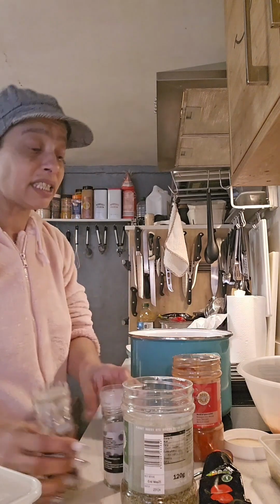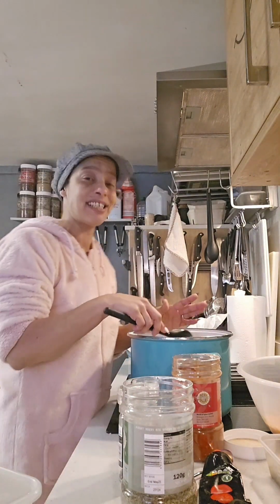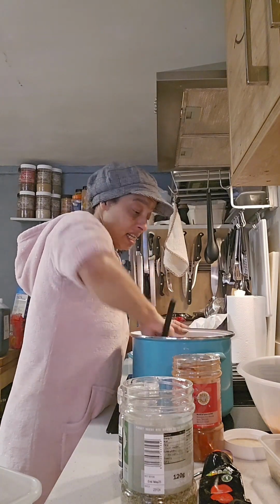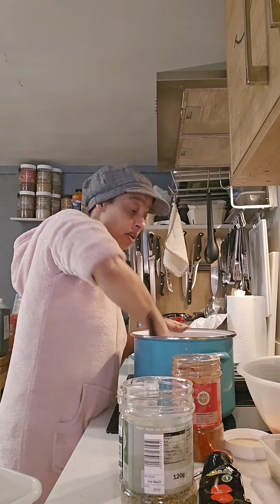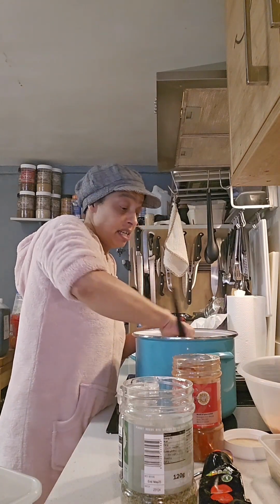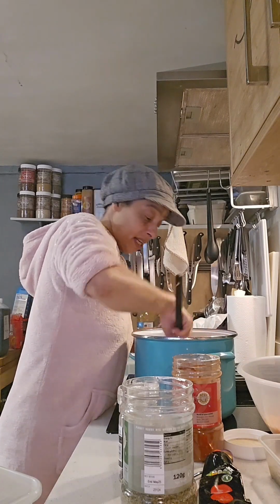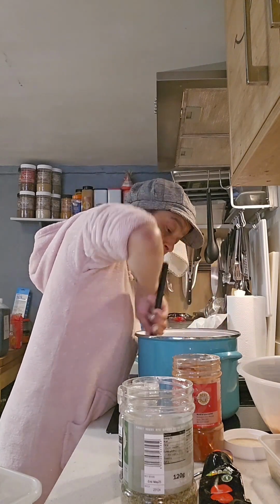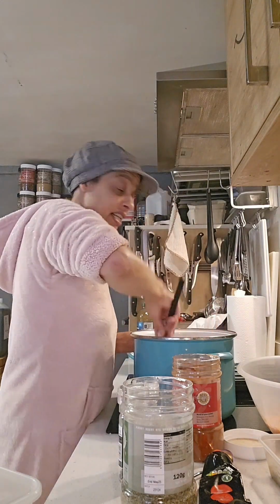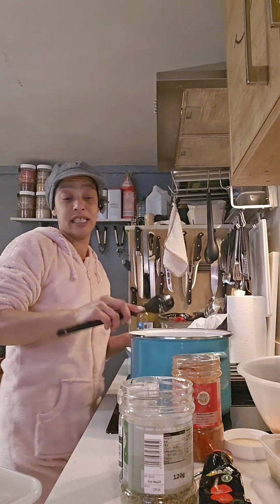And obviously, when you actually add your seasonings, I should say, do it to your taste. This is the difference. Some of you may not like a certain ingredient that I put in, or put what you like in. And that is the good thing about this. All I'm doing is giving you an idea of how you can do it, and change it to how you feel that you'd like it to taste.